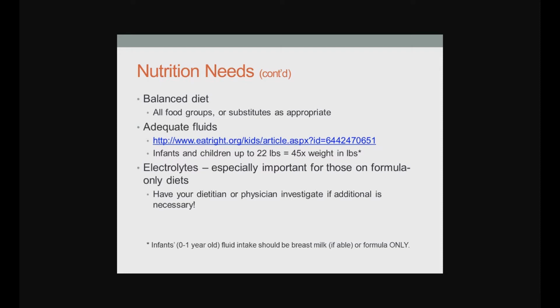So with that said, though, there's a lot of times that the recommendations are one thing and a child may take a little bit more, a little bit less, and still be hydrated. And so I want to keep that in the back of your minds when you're looking at different calculations for fluids or calories and so on. Every child is different, and so we can do our best to estimate, but the real picture is the child. And so if they are appearing hydrated and also medically presenting hydrated, then that's the true story.